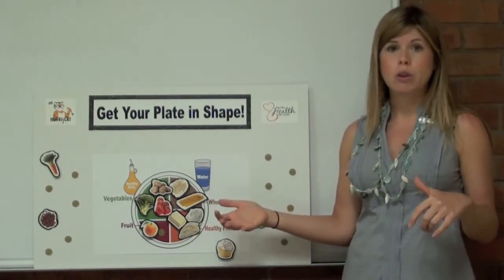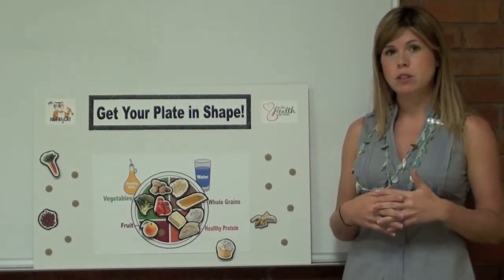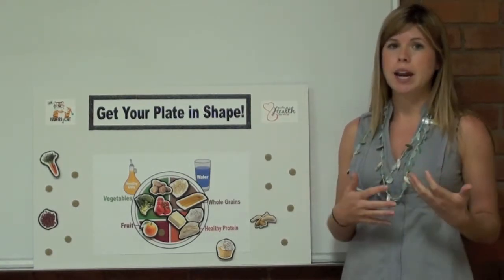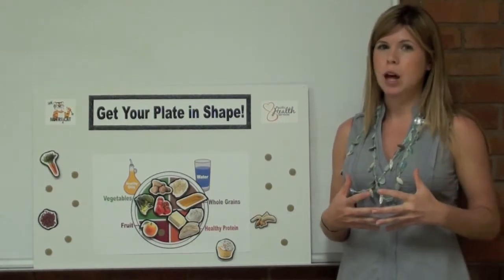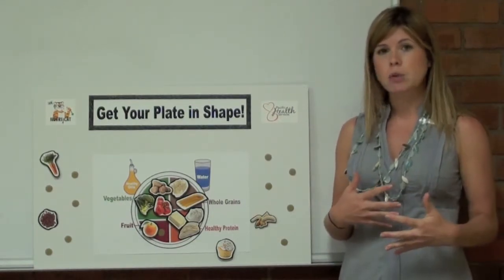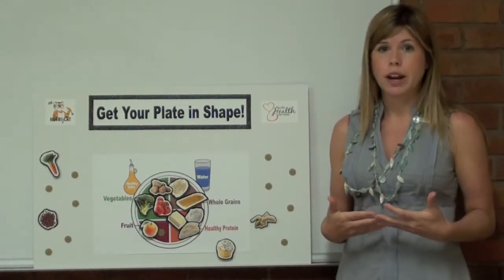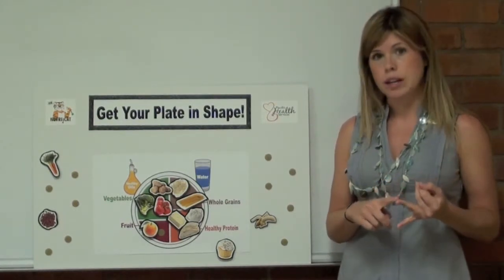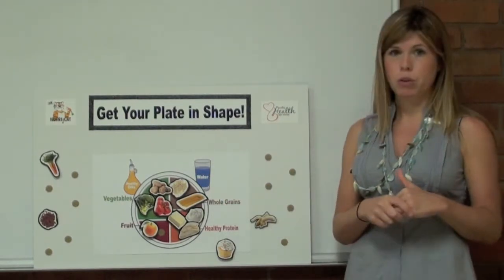One of them is whole grains, and whole grains are really important because they contain a lot of B vitamins. They help us with energy, they help with our brain, but they also contain something called fiber. And fiber is really important in helping our digestion system and also helping us stay full. So foods that contain a lot of fiber are called whole grains. So brown rice, whole grain spaghetti, whole grain pastas, all fit into this category of whole grains.